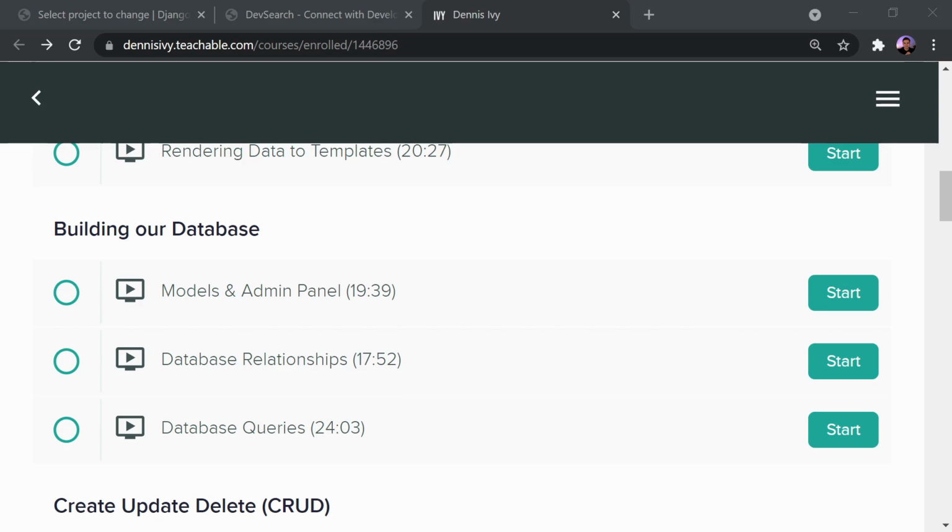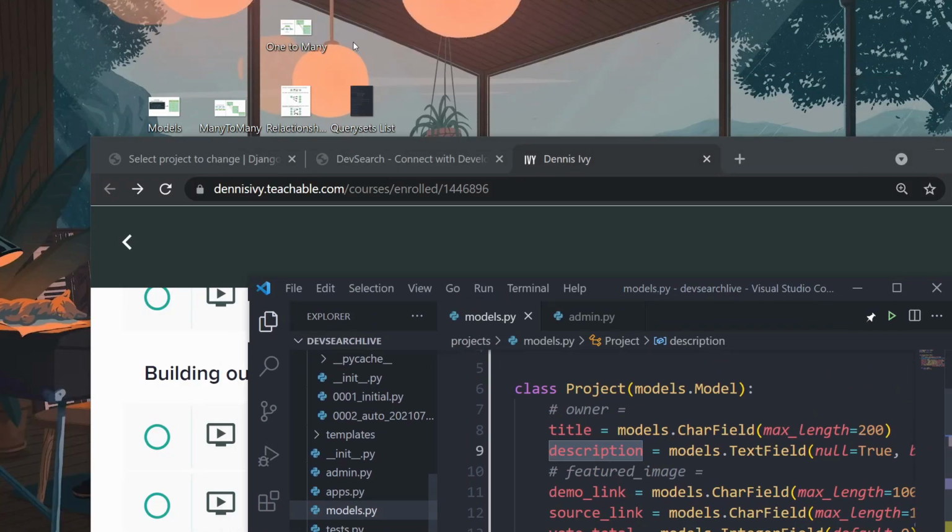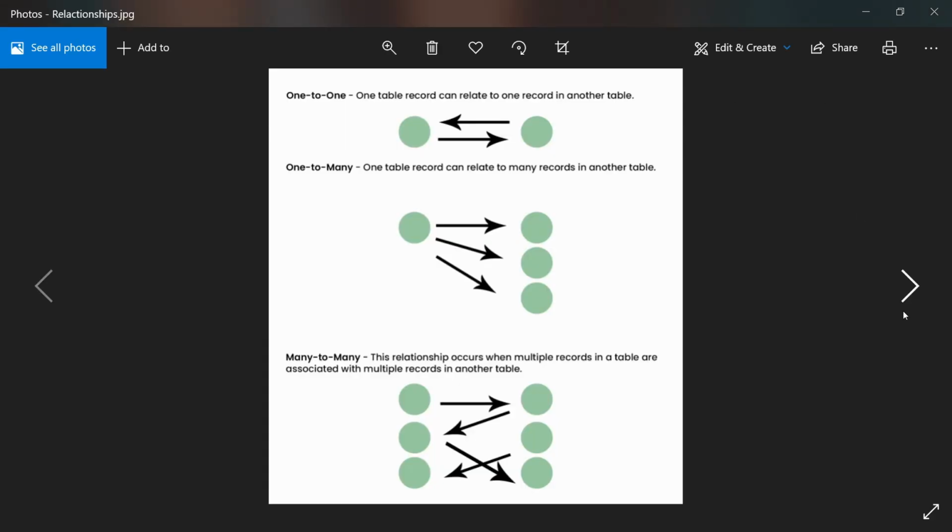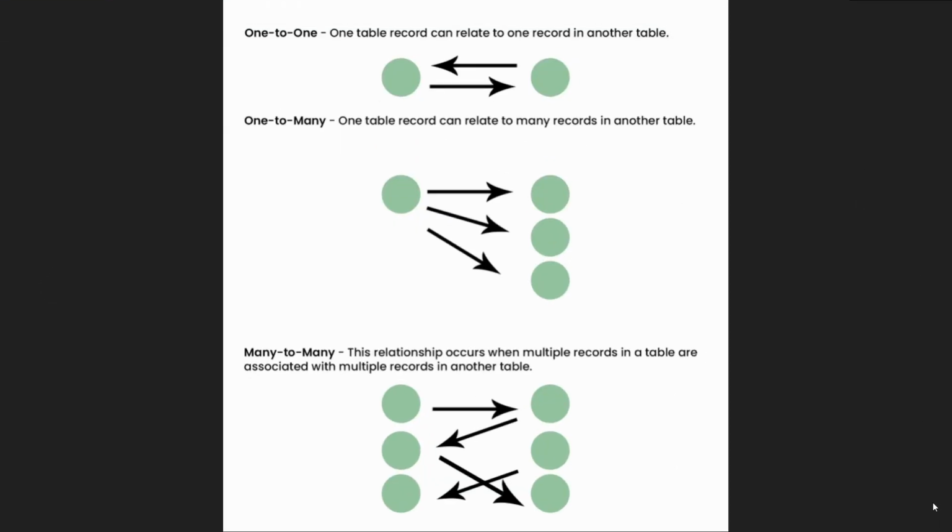And I do have a couple of pictures for this. So if I bring this down here, the first image I want to pull up is going to be this one here. So we are going to focus on 3 types of relationships to start with. Now, there are many database relationships. We're going to focus on the 3 most common ones. So this is basically how our database knows about different tables. So our databases, or our database tables, they need to be connected in one way or another.